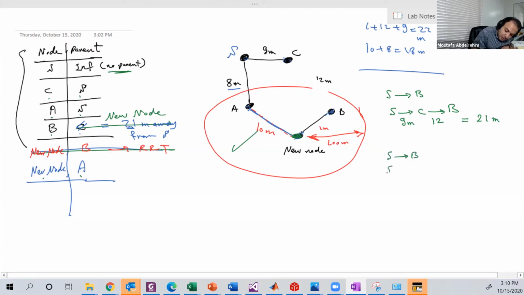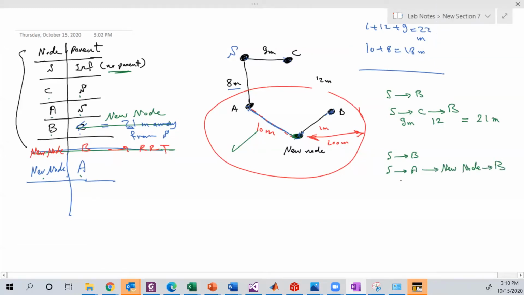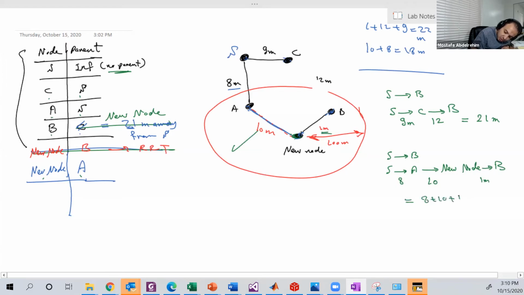So we're going to move from S to A, from A to the new node, and from the new node to B. This is 8, this is 10, and this is 1 meter. So the total is 8 plus 10 plus 1, which is 19 meters, less than 21 meters.